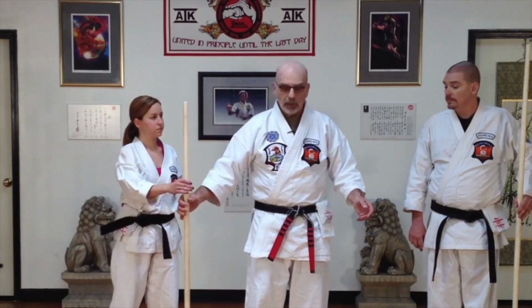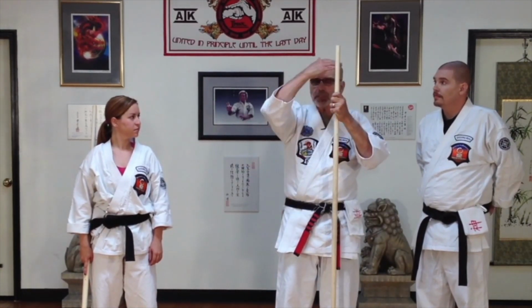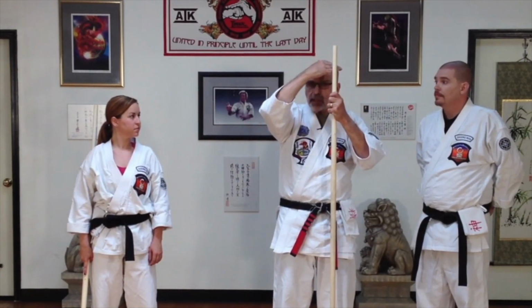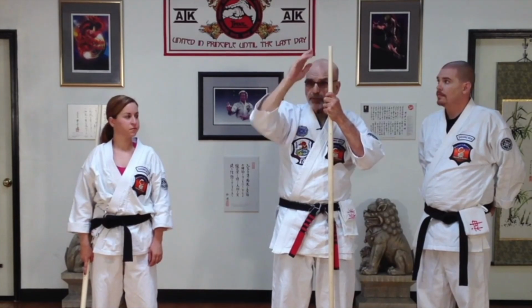But on the other hand, here we have Mr. Knight. This is Mr. Sean Knight. Okay, he's the owner. You notice the difference in height. Preferably, every stick should be just about to the very top of your head, but I prefer it to go at least an inch to an inch and a half above the head. See, this would be a perfect stick for me if you look from the side. I like a little bit more length.